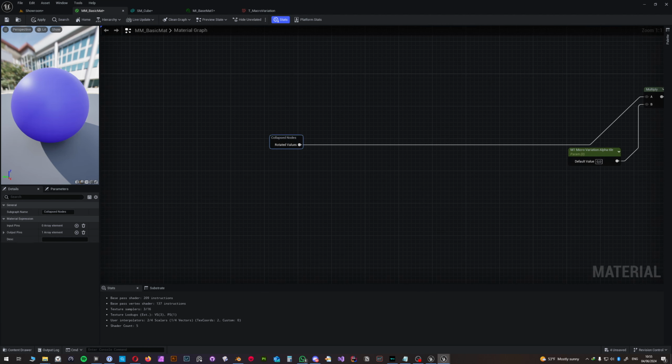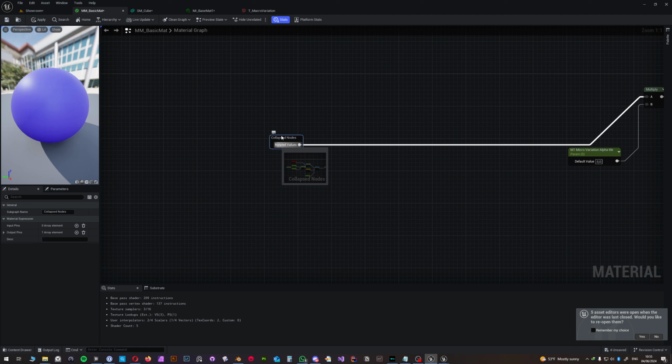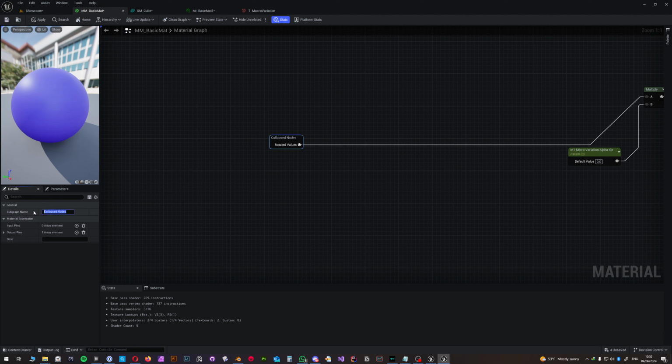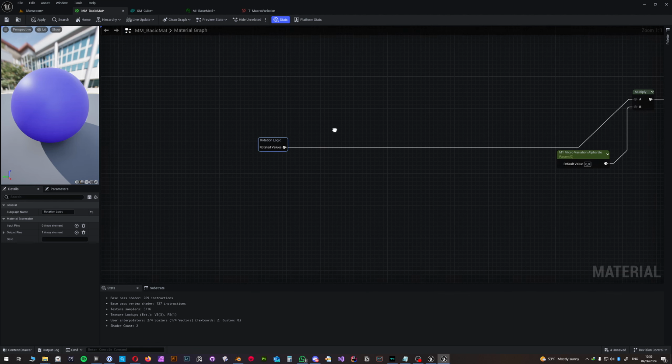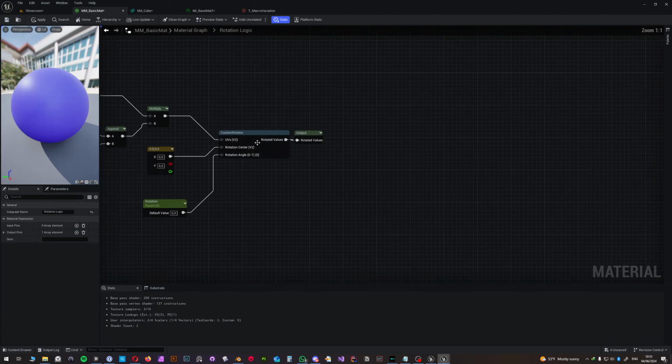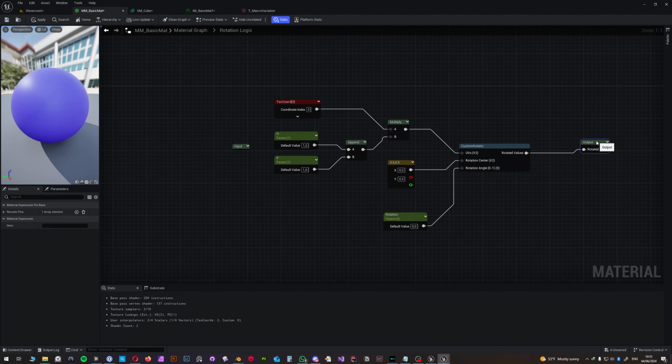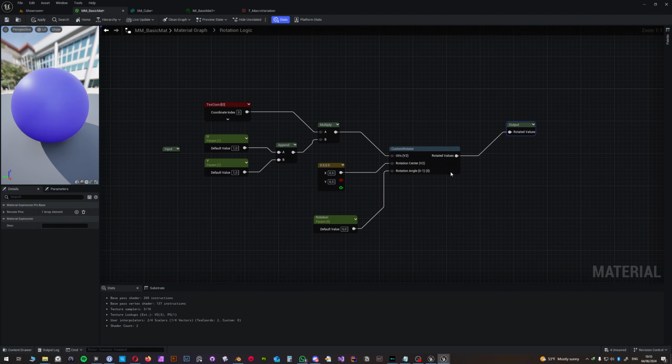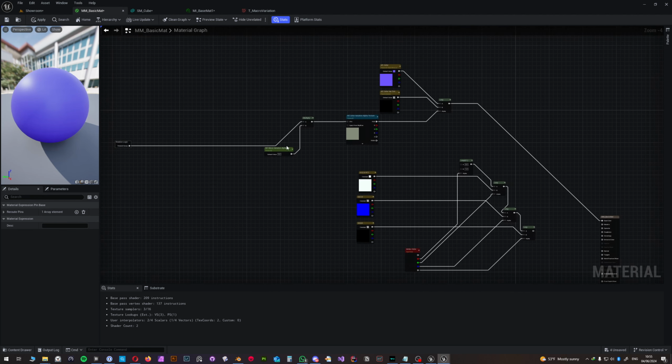Now it doesn't have a very understandable name, to be honest. Yeah, sure, there is rotated values. We can leave it at that, but this we can change into rotation logic. Cool. And rotated values can serve us just fine. It's just one pin. And when we double click it, we have all our logic inside, and it all culminates into this output, which is the rotated values, and that is going into the multiply.